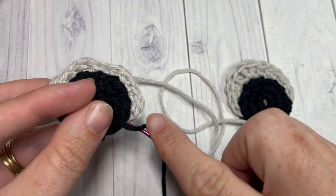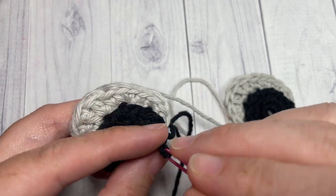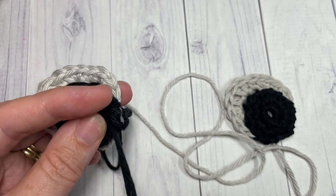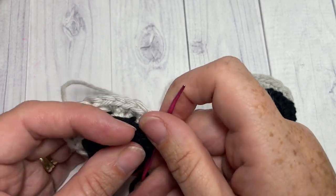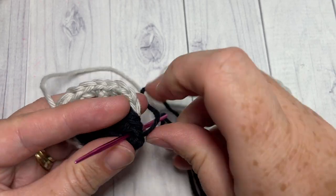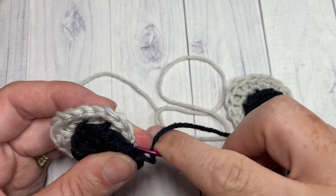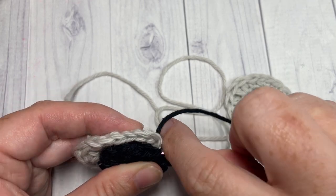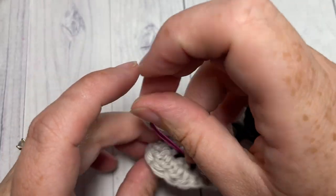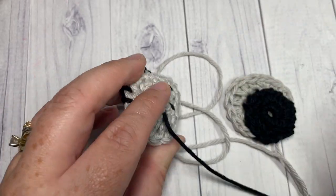Just like so. When you come to the beginning, you may wish to secure it a little bit to make sure that it doesn't come undone. And then you're going to tuck in the end. Repeat it for both of the eyes. And fasten off.